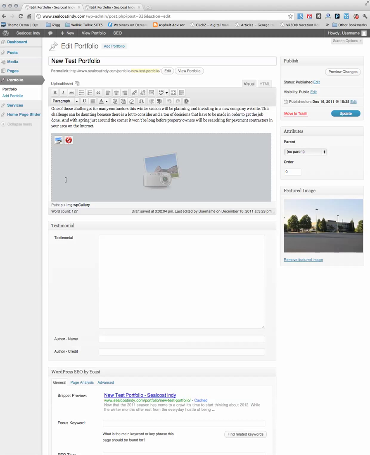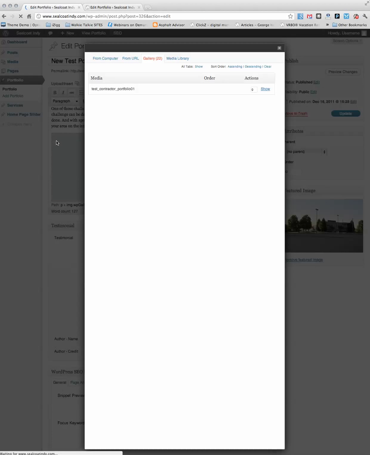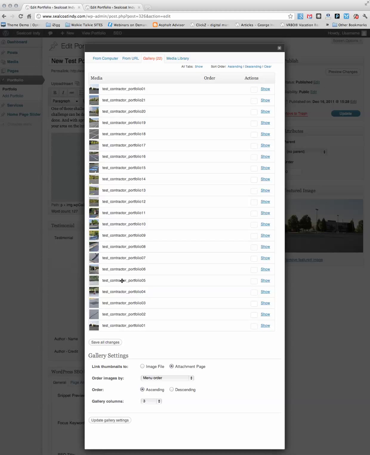If you click on that and then go back into the panel, it's really important that you go to here and click image file and not attachment page. I got an error, I think I showed it in the last video, when I clicked on the thumbnail in the portfolio page, it took you to a page with an error. So it's real important that as a final step of putting your portfolio up on your page, you click on image file here so that it'll show it in what we call a light box.